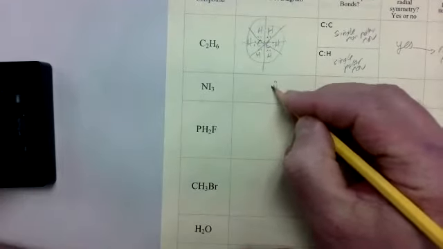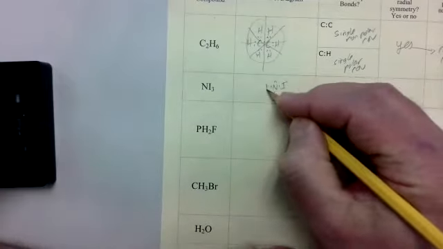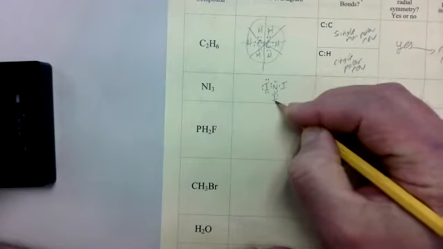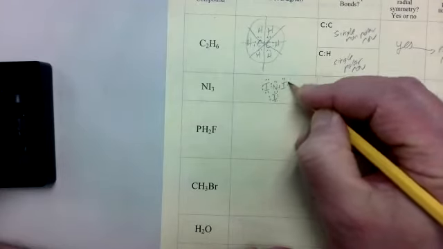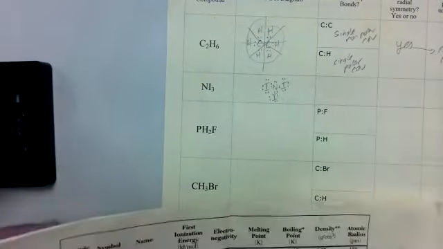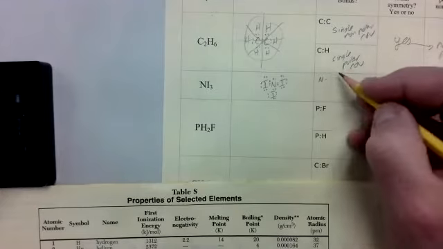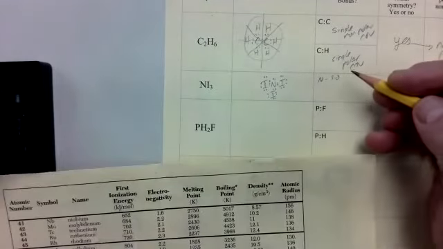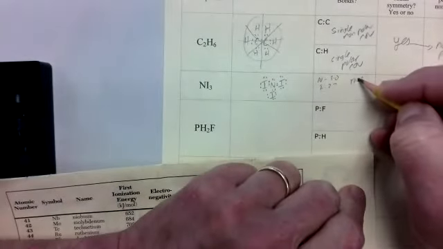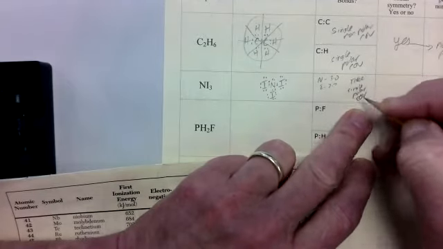NI3, N has 5 valence electrons, like that. I'm going to put an iodine, an iodine, and an iodine. Now, iodines have 7 valence electrons, so I'm going to squeeze in a whole bunch of them. And now when we look up the electronegativity values, nitrogen has a 3.0 electronegativity, and the iodine is 2.7. So we have three single polar covalent bonds.